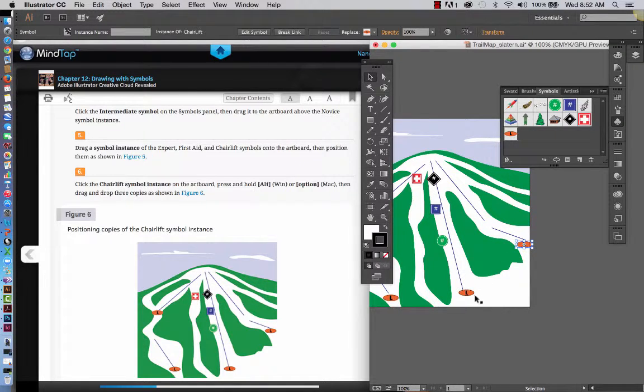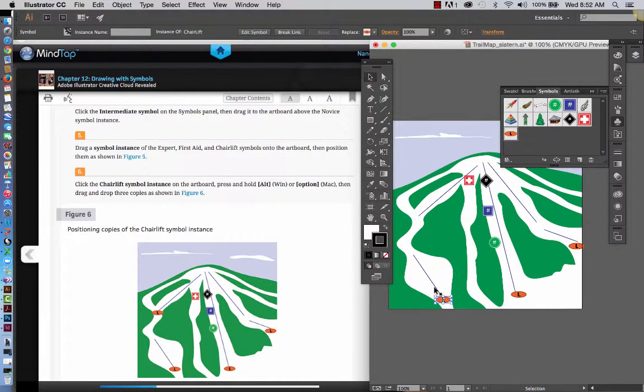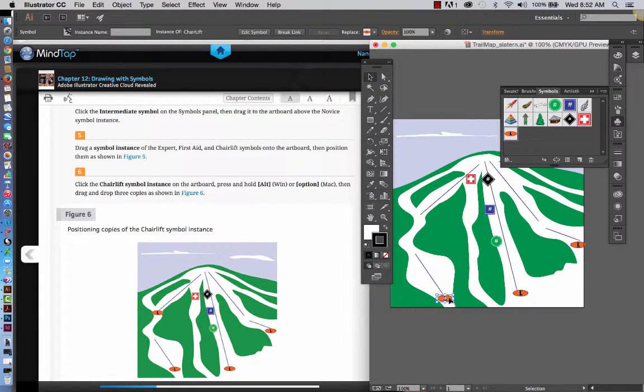And again, when you're doing it correctly, you select the symbol and then hold down Alt or Option, and that little white arrow appears, which indicates that we're just about ready to make a copy. I'm going to click and drag that up here.